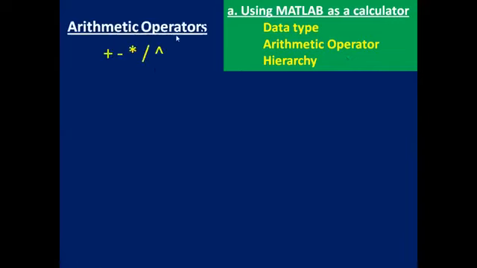And then we should know how to use MATLAB as a calculator. See, these are all the arithmetic operators: addition, subtraction, multiplication, division, and power, right? And then the hierarchy: first it will give importance to brackets, then power, then division, multiplication, addition, and then subtraction. This is the hierarchy followed in any arithmetic operation. So this is the operator, and this is the hierarchy that we are following.